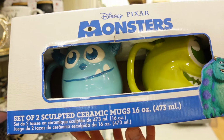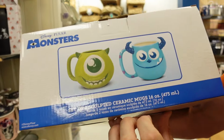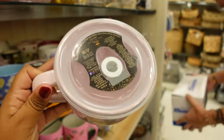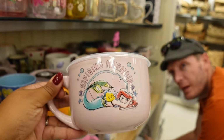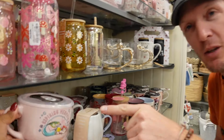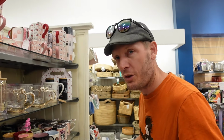They do look cute. And it looks like handmade. You know what I mean? It's got that good handmade look. Can't beat it. Just the covers. Guys, Little Mermaid. Please let me know in the comments if anybody else owns one of these, because like I said, we own two and we use them all the time. When I bought them, the Queen went, do we really need those? I go, trust me, I think this is going to be good. And I was right, for once.